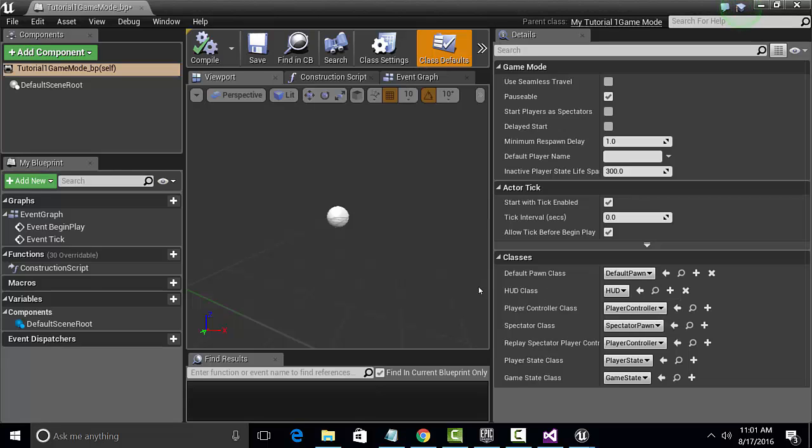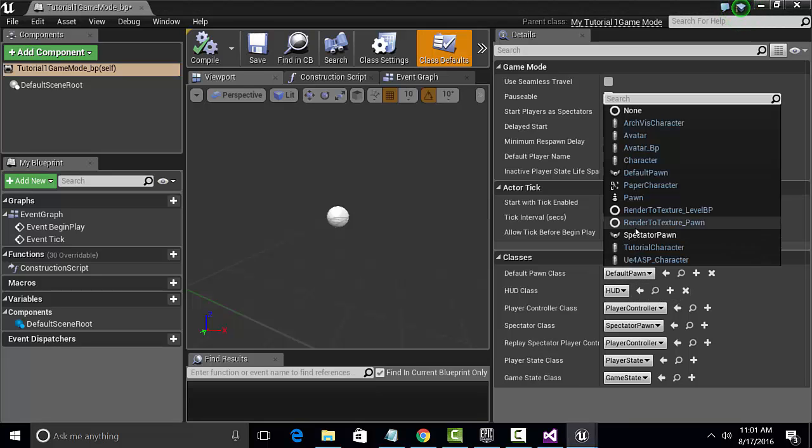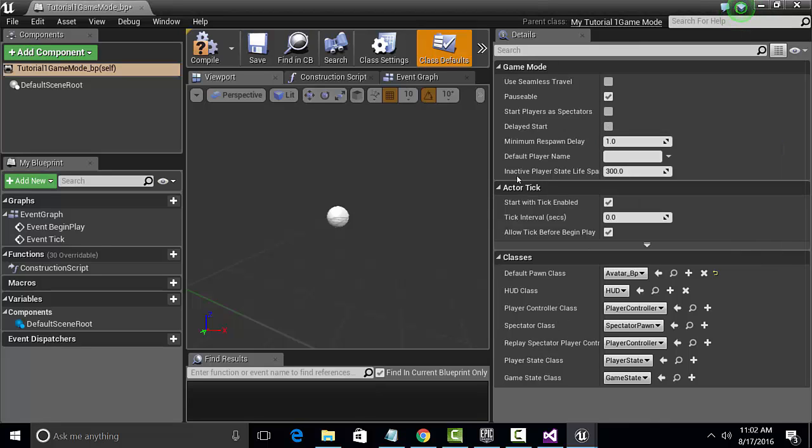And this one says that the default pawn class is the default pawn. We're gonna choose the avatar blueprint to be the first player controller. So we compile this and we leave everything how it is. We're gonna leave the HUD class and everything.